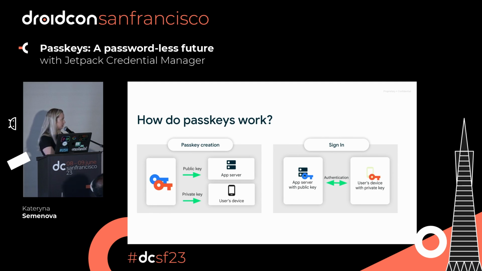So how do they work? Let's take a look at the technology that is behind it. When generating a passkey, a private and public key is created. The public key is sent to the server while the user keeps the private key. Then when the user wants to sign in again, the private key is used to prove to the server that the user possessed the private key. All the user needs to do is to simply use the device screen lock, such as biometric unlock, to enable this transaction. Passkeys are synchronized between the user's devices, so even if they lose the device, they won't lose access to their credentials.